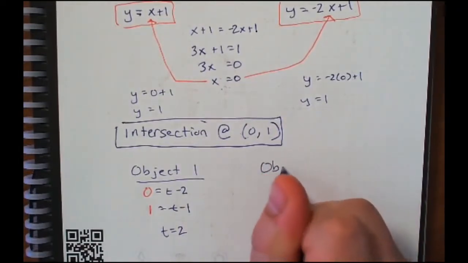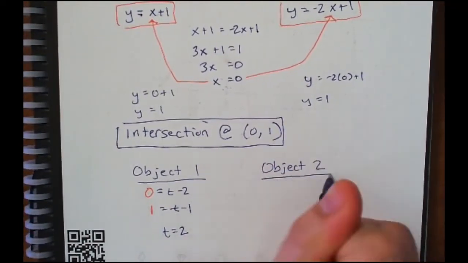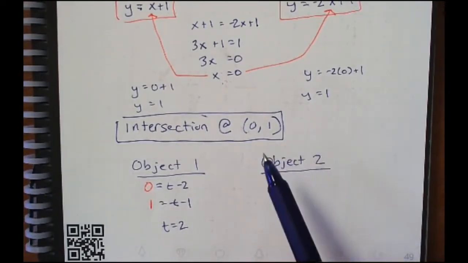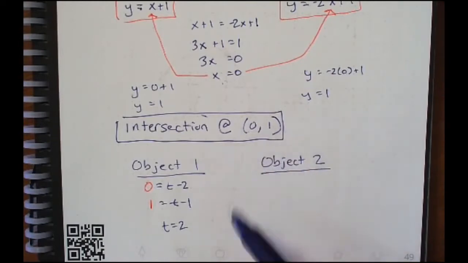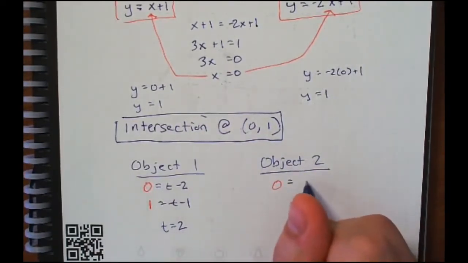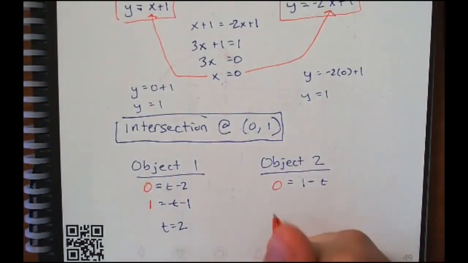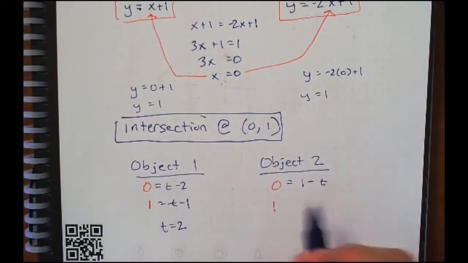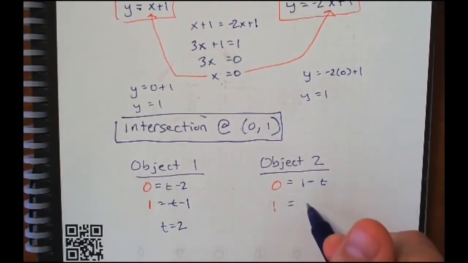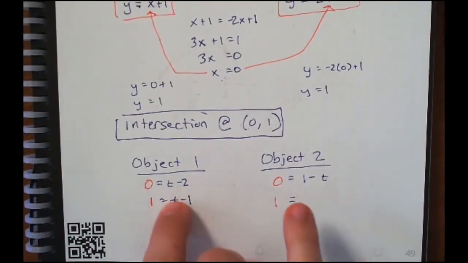So let's see if object 2 got to that point, that (0, 1) point, at the same time. If they did, that means we have a collision. If they didn't, that just means, like the P. Terry example, that they were at this location at different times. So object 2, let's see, when was this object at x equals 0? And when was the object at y equals 1? Again, if you're solving this correctly, you shouldn't need to check both of these. You should be getting the same time. But you do need to check at least object 1 against object 2.